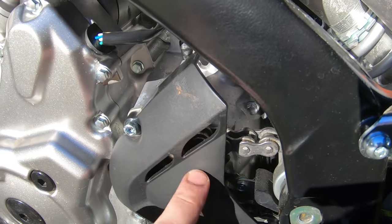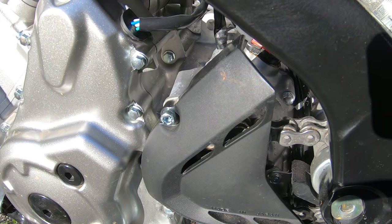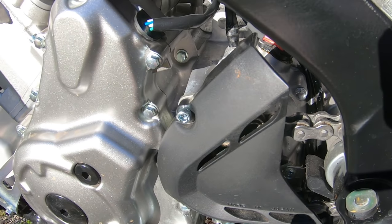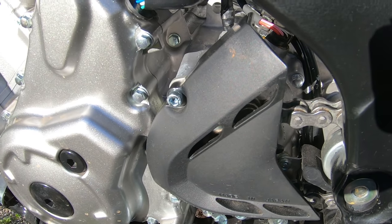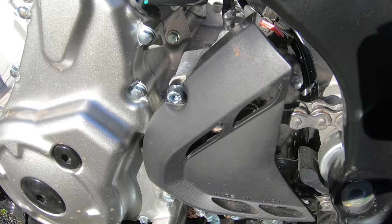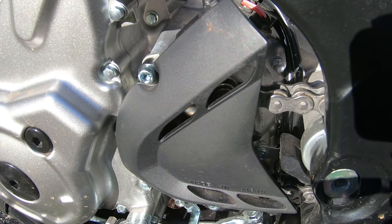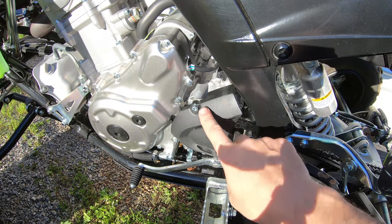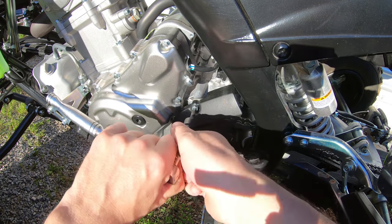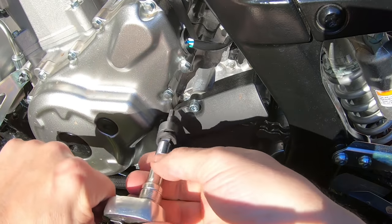So let's go ahead and get that stock case saver off of there, and then we're going to destroy it, and whatever torture we put that through, I'll then do the same thing to the new DRW Performance case saver and demonstrate how much stronger they are. Okay, so I'm just going to remove these two Allen screws first, two bolts, and they're not usually very tight either.